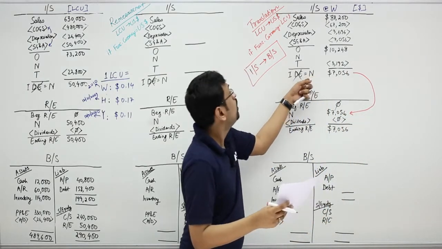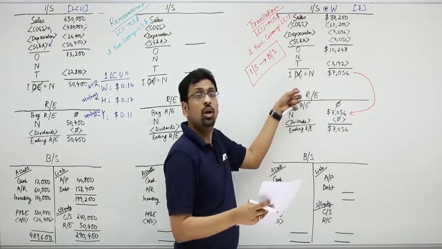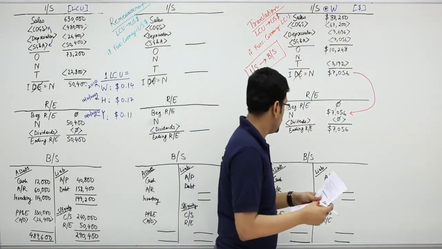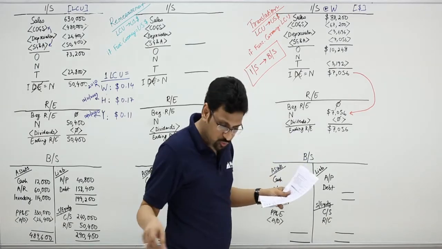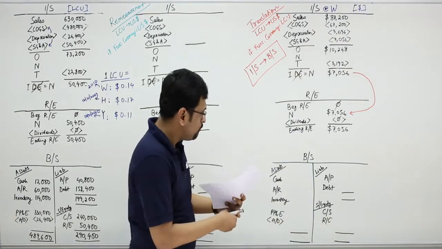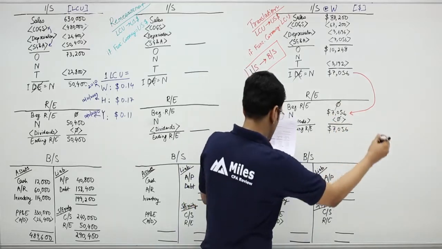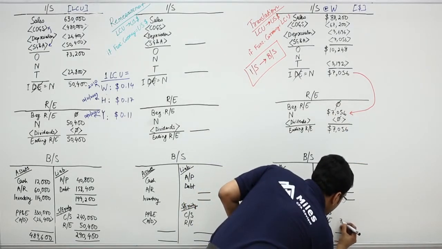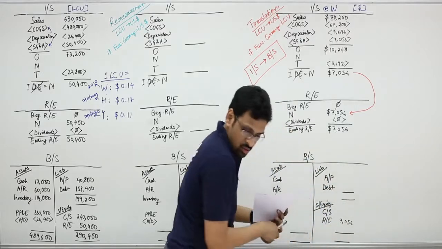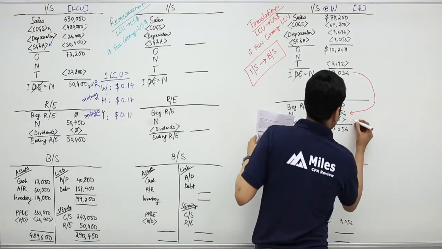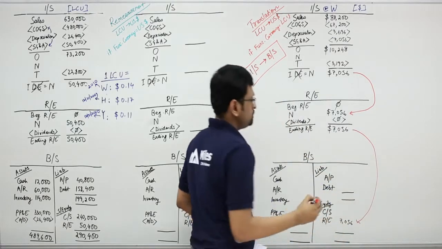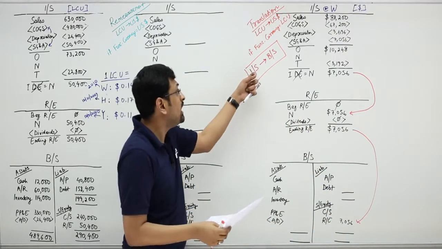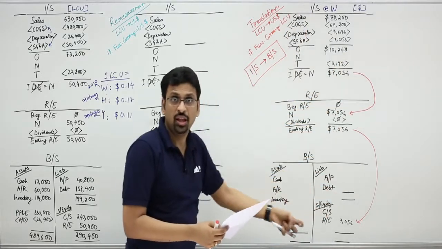So net income on your income statement flows into the retained earnings statement. Then you have ending retained earnings 7,056. This would flow into your balance sheet. So you'll have 7,056 here. So this is the direction that it's flowing. I told you, right? We're moving from the income statement towards the balance sheet. And that's how you're doing it.